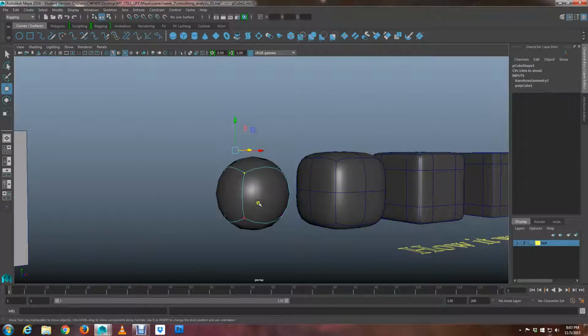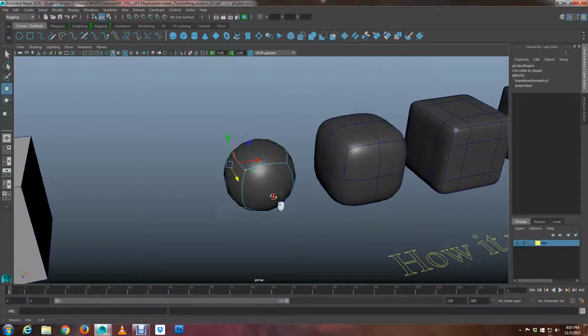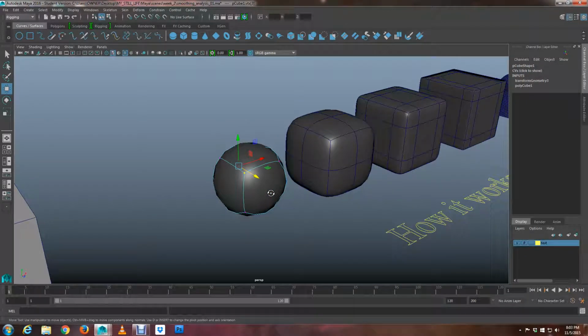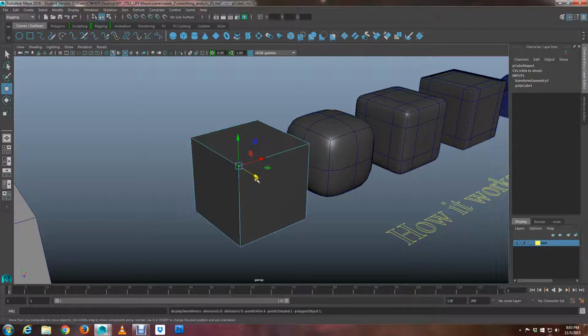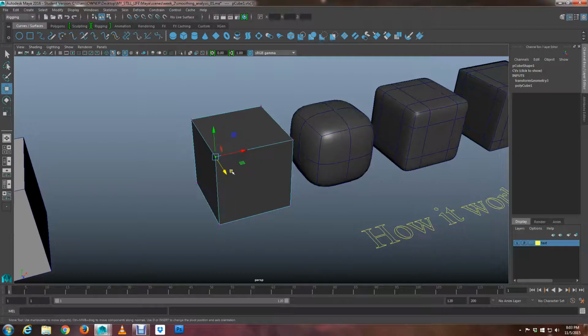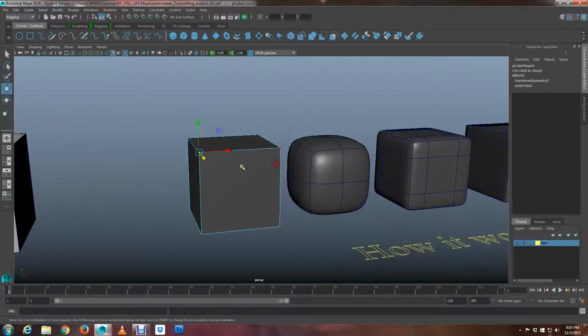Because it's doing it to all of them at the same time on this cube, it's making it spherical, because it's just averaging out, since there's an even number of edges all around.